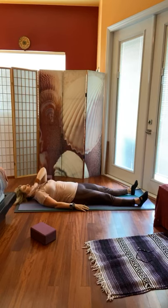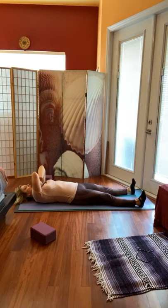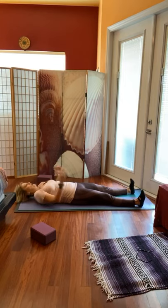Take the right hand to the left shoulder, elbow up. Left hand to the right shoulder. And we're going to lift up and hold and look at our toes. Here we go. Ready? Set. Up you go and hold. Keep the elbows up. 10, 9, 8, 7, 6. Use the abs, not your neck. 5, 4, 3, 2, and 1. Rest.